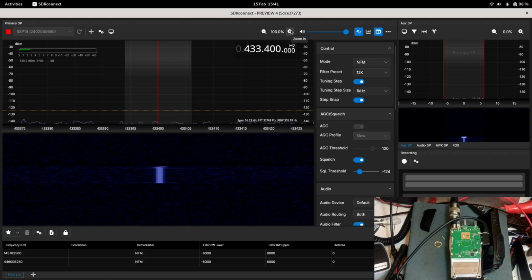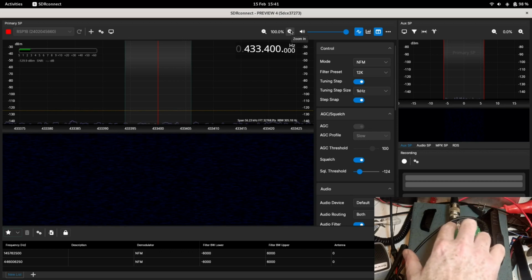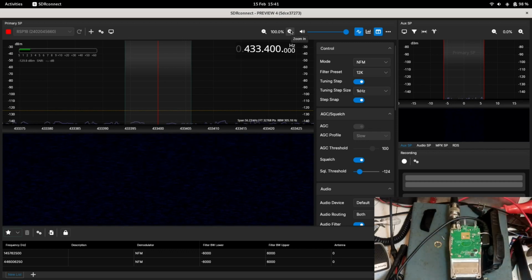So that's basically it on these radios. So how to take them apart, how to adjust the frequency. You can go further by desoldering the antenna connector and taking these screws out. There is more on the other side of the board, but that will probably be a future video if I decide to do a complete teardown on one of these. I don't really want to do it on these because these are the ones I want to use.